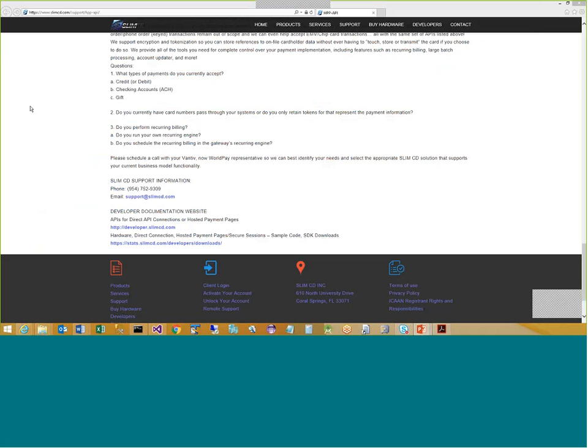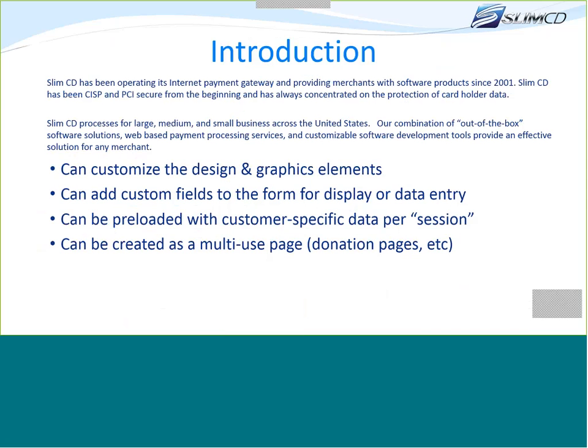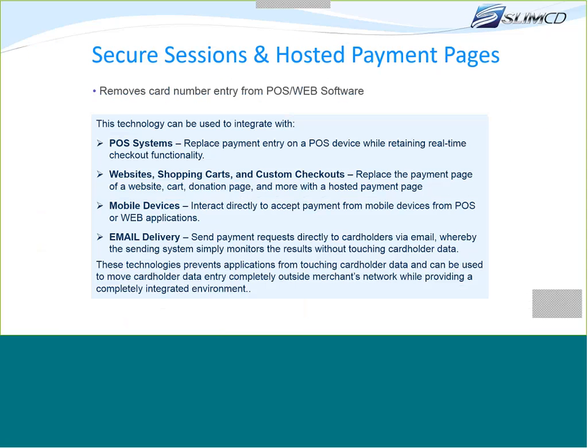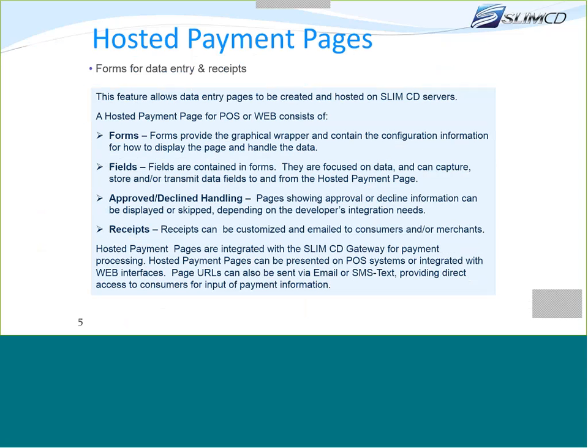I'm going to switch gears for a minute, and hosted payment pages are such a popular topic that I'm going to go a little bit deeper into those now. So let me start that slideshow off. And I'm going to skip past a lot of this. We've covered a lot of this already. We've discussed they can work on PoS and websites, shopping carts, mobile devices, and email. You can actually email a link to a hosted payment page customized for a consumer, and they can pay through that email. So that's possible as well.